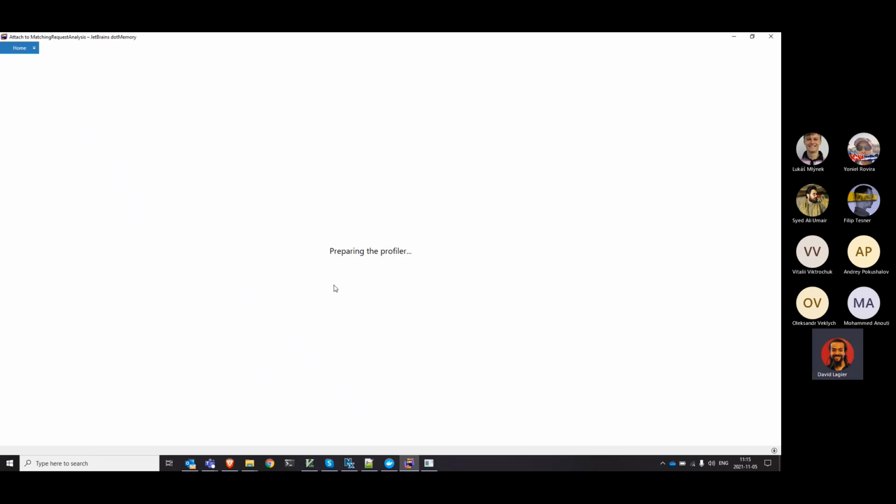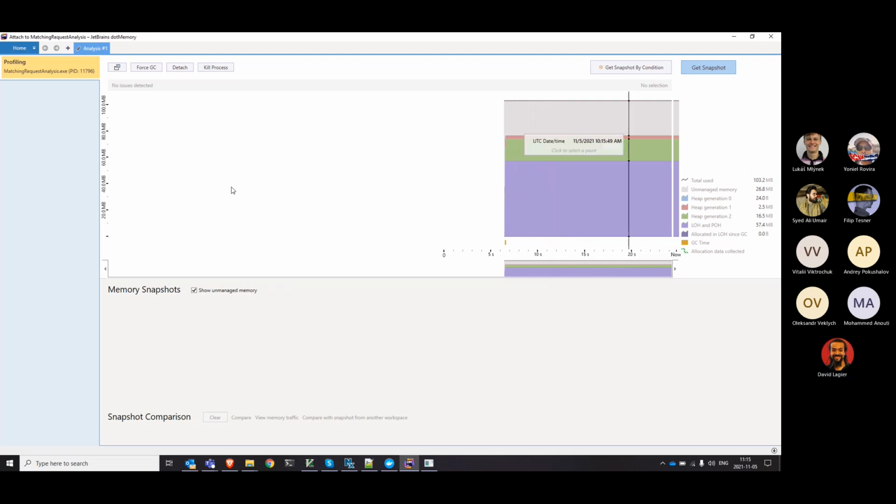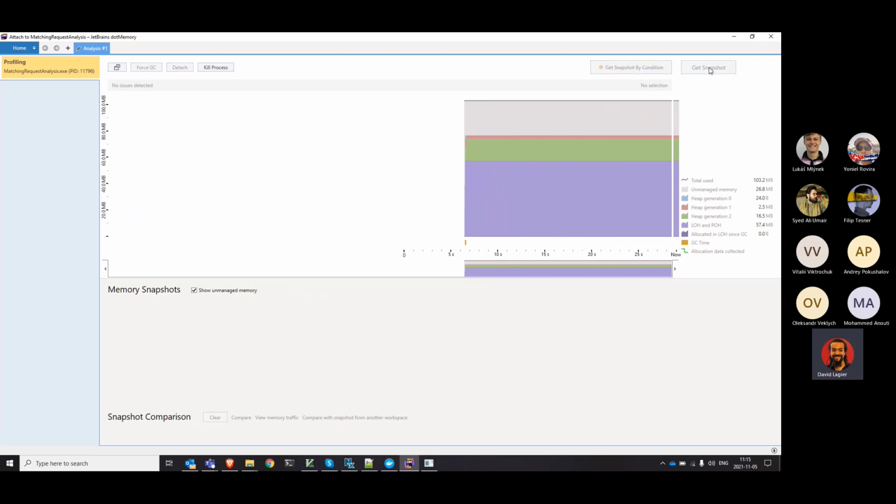It's taking some time. Okay, so it's running here, and we will capture a snapshot after some time. Okay, let's finish now. Get snapshot.